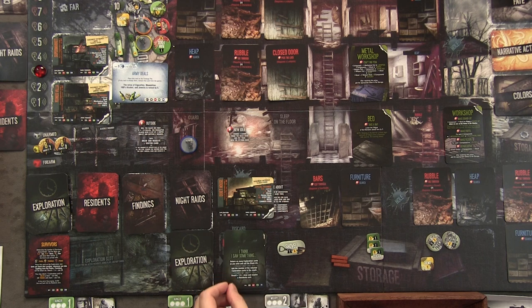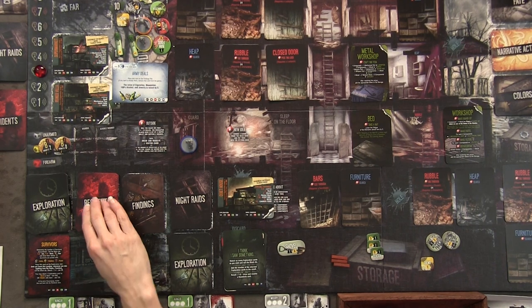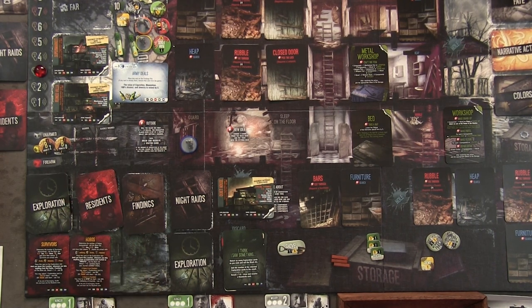I think I saw something. Return as many exploration cards as you wish and roll the black die. Add the number of the returned exploration cards to the result. Roll the 1 to 5, draw and resolve a resident card. So we're just going to roll. Three. So we draw a resident. Okay. It's hobos. Oh, no.